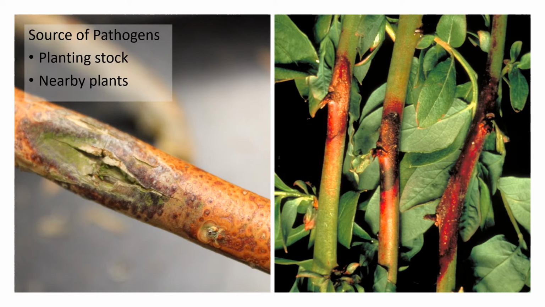So where do plant diseases come from? Or where do these pathogens come from? Do they just appear in the orchard? What's their source? A lot of times they'll come in on your planting stock, whether it's a perennial or an annual crop. They can come in on your planting stock, infected, maybe not showing disease, or maybe they are showing disease and the grower doesn't realize it. They can also be coming in from nearby plants, whether that's weeds or other crops, previous crops, nearby crops. And that would be some of these pathogens with a broad host range.